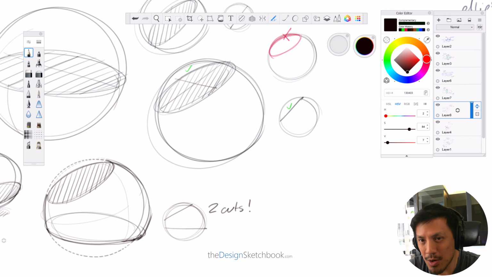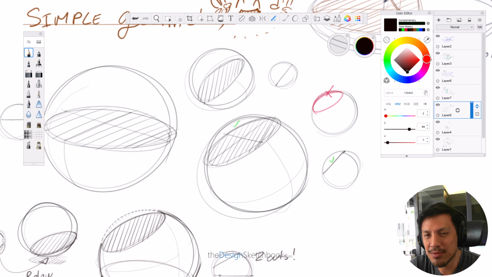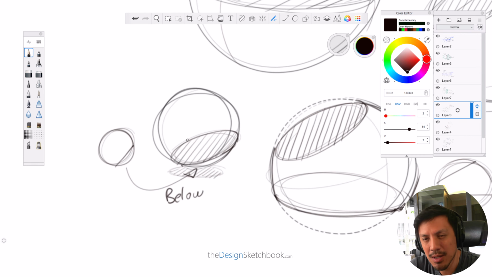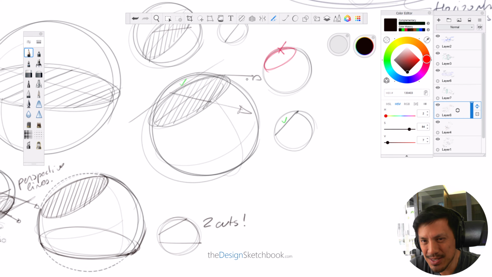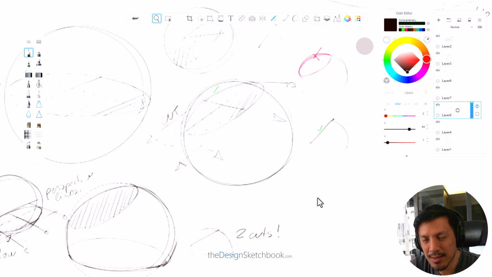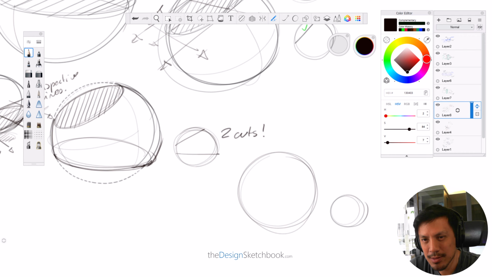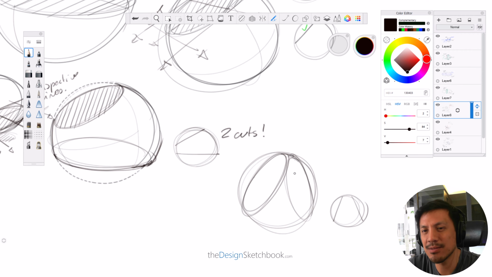So now we add some more contour lines. You also have some further tutorials on the blog that cover this topic and help you better visualize the volumes. As you can see here, the plane of this cut for this ellipse is actually within a square in perspective. So draw as many as you want to practice. It's quite fun and relaxing somehow.